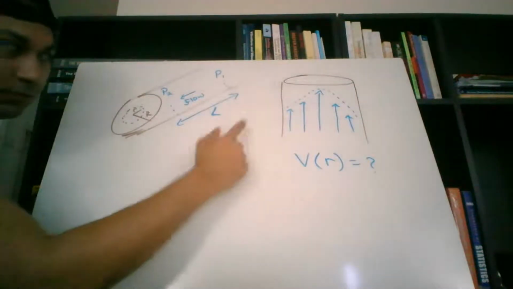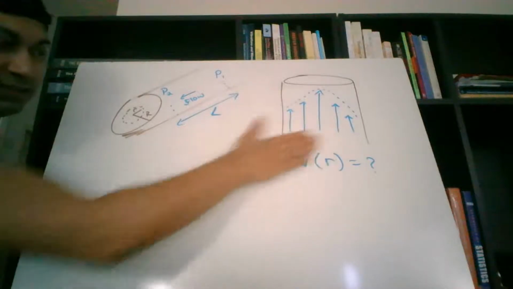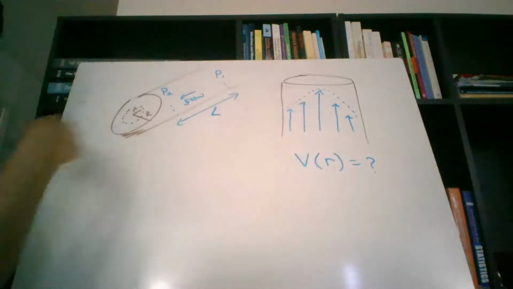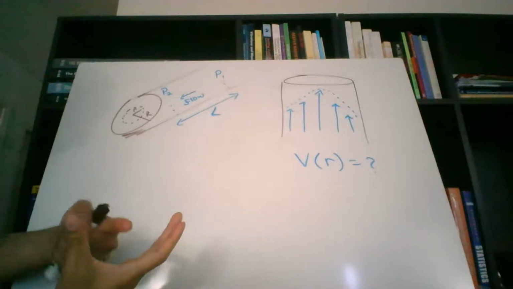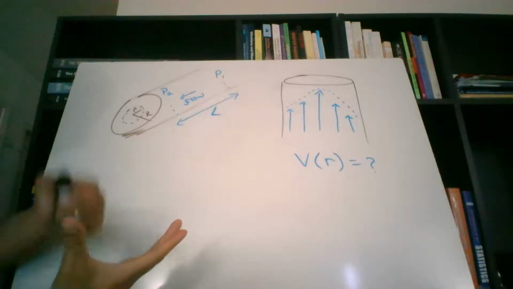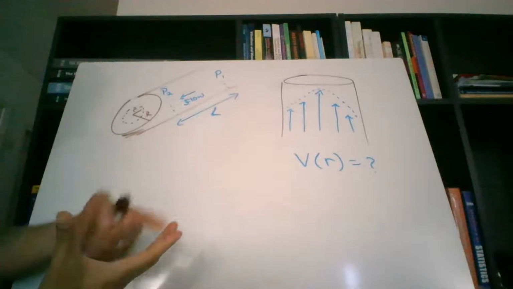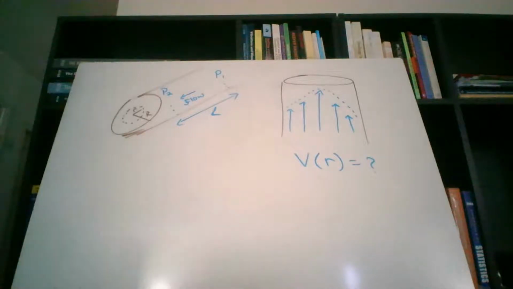And another thing you should remember when you see a picture like this is that this is in 2 dimensions. A pipe is in 3 dimensions. So if we're looking at something in 3D, the water is flowing fastest right through the middle, and around the inner surface, it's not going to flow at all.